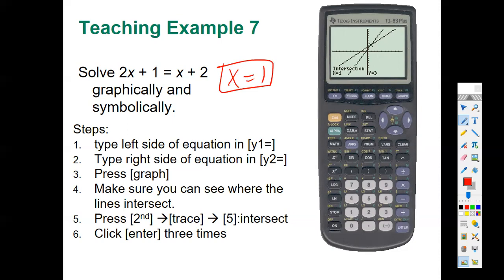Should we write all of that down? It's up to you. I go over it. I don't, because we know how to do it without the calculator. So, all right. Because x equaled a number, therefore this is a conditional. On the 84 and 83s, yes. So this is a conditional equation because x equaled a number. Does that make sense?